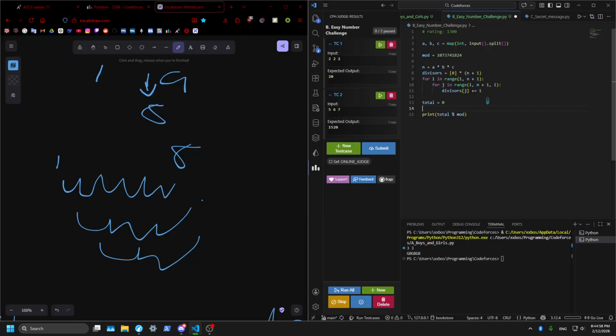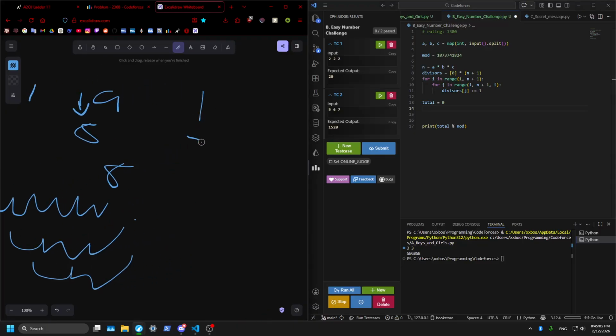Now for the total part. 1, 3, 3, 1. We only care about incrementing A, right?